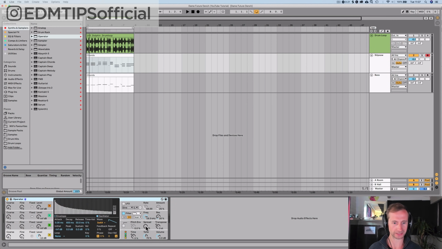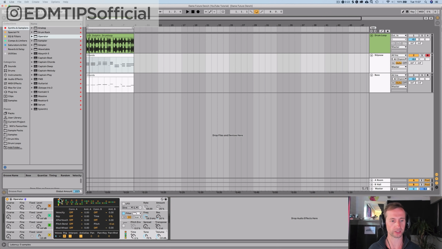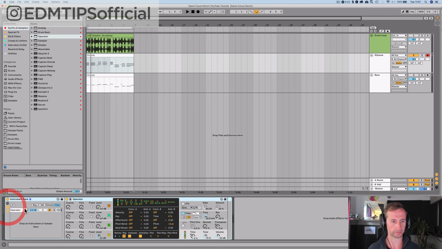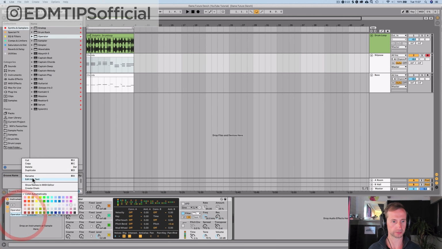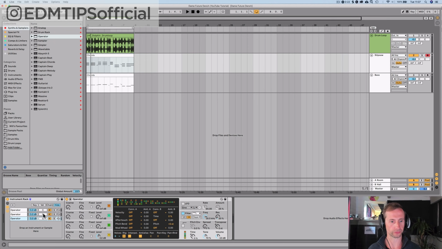So now I've created this, I'm just going to notch the volume down, because when they're all stacked together, we're going to be creating 4 operators. And I'm going to group it, open the group, and I'm just going to duplicate this a couple of times. Let's try it with 3. So the first one is going to be the main one. And that is right down the center, perfectly in tune.